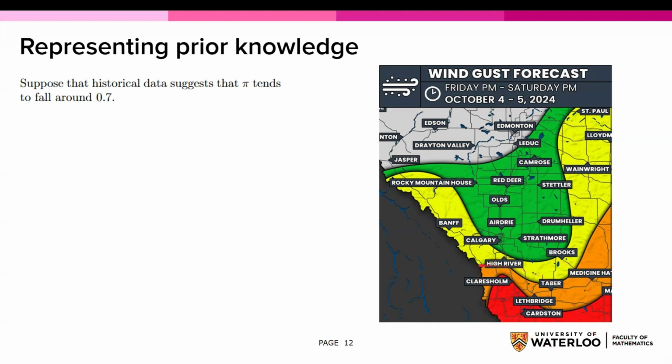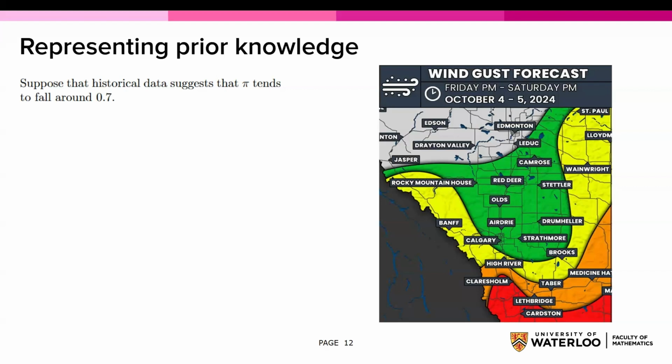So for example, I did my PhD at the University of Calgary, and in the southern parts of Alberta, there are some really windy areas, and a lot of windmills down in like the Pincher Creek area, Claresholm. And so if you have that historical data, you wouldn't want to employ the frequentist estimate. You wouldn't want to throw out that information. So the question is, how can we represent that prior knowledge?